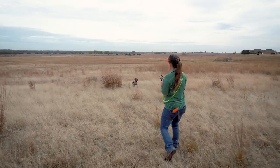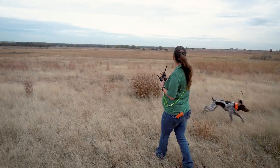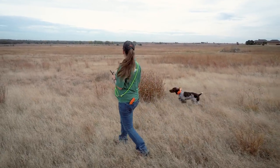On this first bird, I'm going to work her into a crosswind. And then hopefully I'll be able to see exactly when she catches scent of that bird.